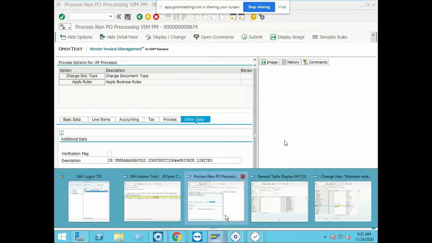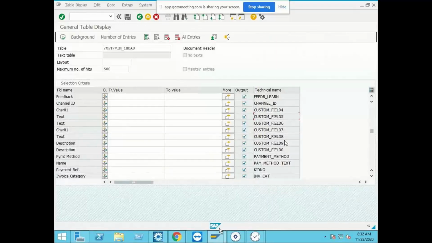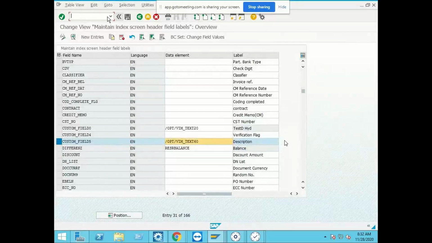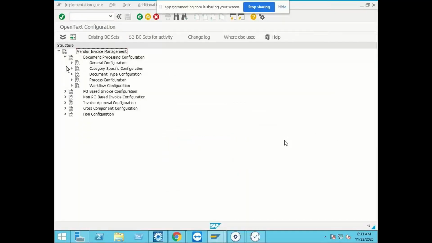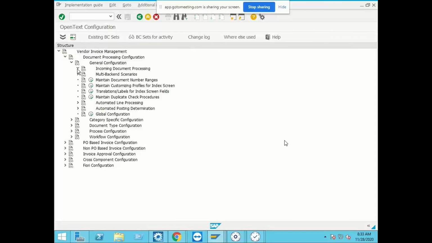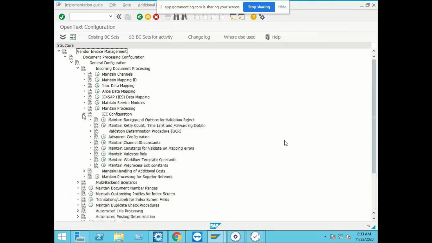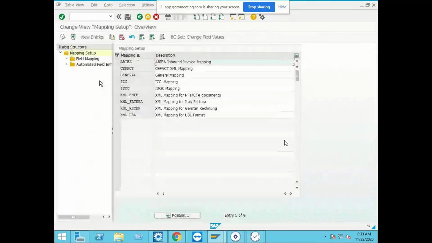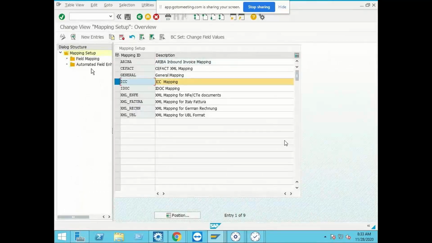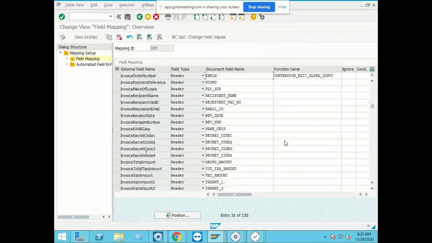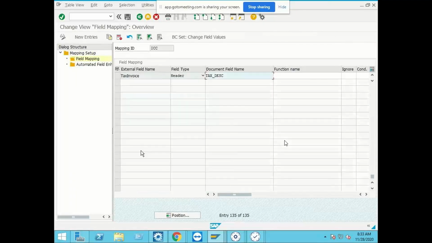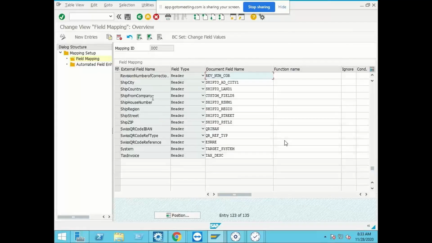So we have mapped first in the ICC data mapping, at the mapping channel ID mapping level. We have mapped our custom field data, then it is coming to here. So we have done it in this mapping. That custom field is mapped to the data document ID, sorry, the mapping, and then we are showing it in the Vim Workplace field mapping. So we have mapped this custom field over here. Scanned something we gave, right? Ship from company. See, this is where the data is passing to Vim. You're clear how to create a custom field and how to train the data?